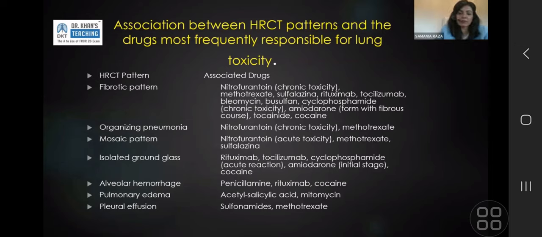And the thing to look for then would be acute looking changes. By acute looking changes, I mean diffuse ground glass, more consolidation, dirty looking abnormality that has come on within weeks or months even. So the last scan was 3 months ago and the scan looked very different. Now they have new ground glass and the patient was put on methotrexate. So the acute looking changes should make you think of drug induced rather than purely fibrosis.